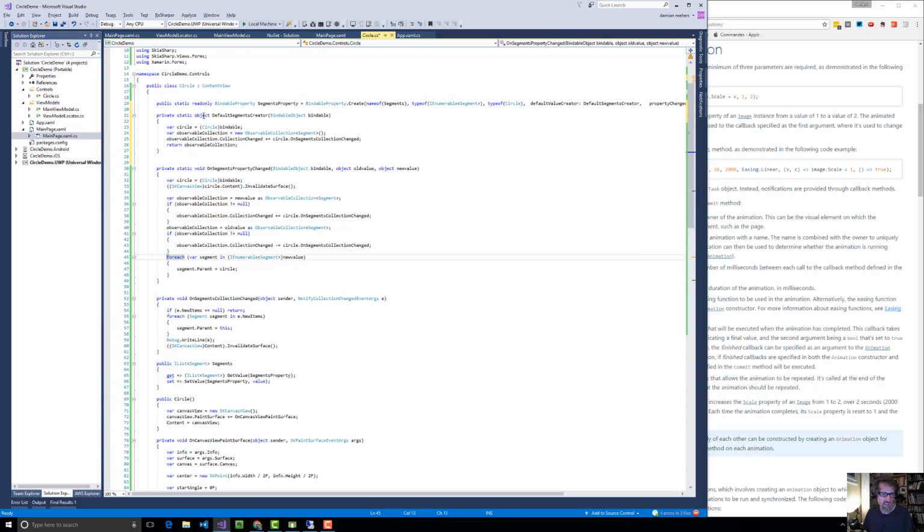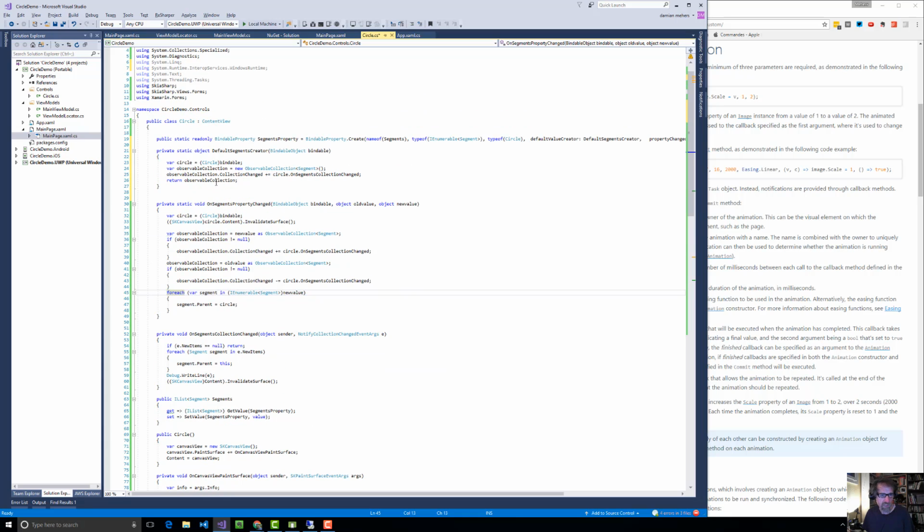And the reason it wasn't invalidating it is because although I have an event for when the segments property or the segments collection changes, which among other things initializes the parent circle into which the segment belongs, that wasn't actually being invoked in the case of the default list being added to from XAML. That's my theory. So let's try it running now.